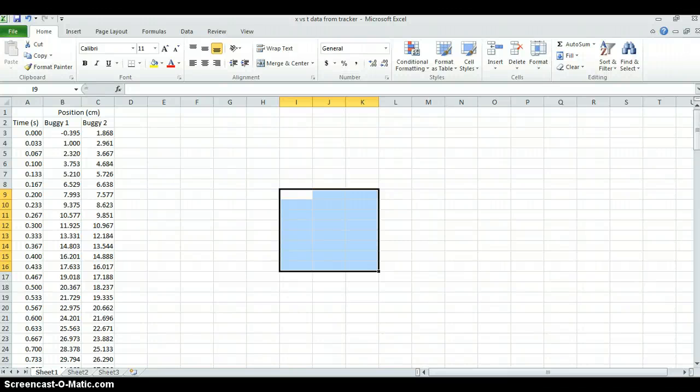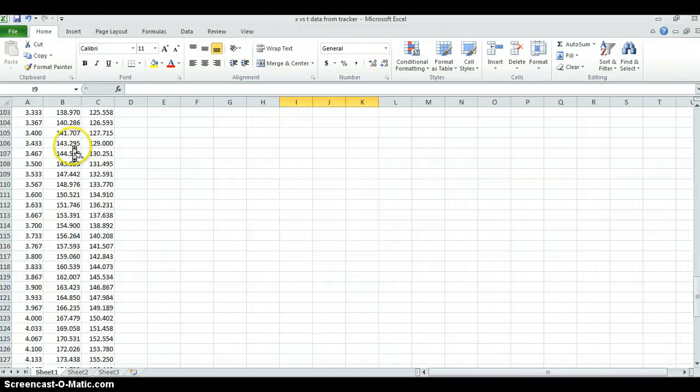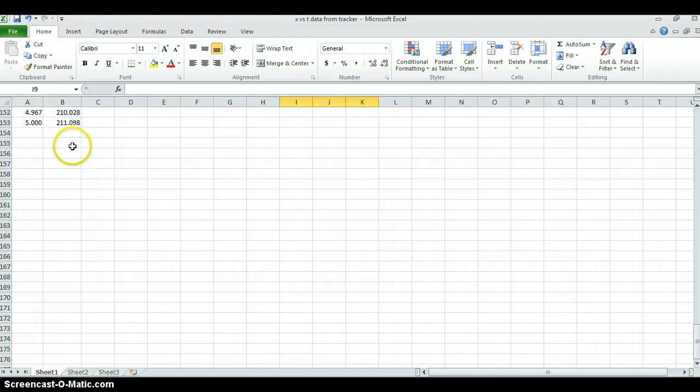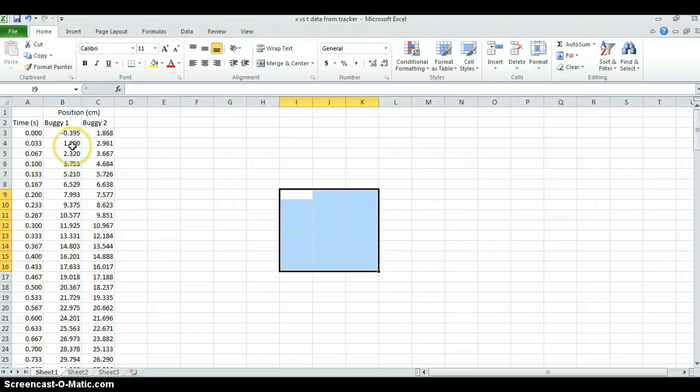Okay, so this is a screencast for creating a nice scatter plot in Excel. The first thing I'm going to do is make sure I've got data. Now, I've got all my data here. I've got a lot more data than you. This is from a different experiment, but it will work for our purposes.